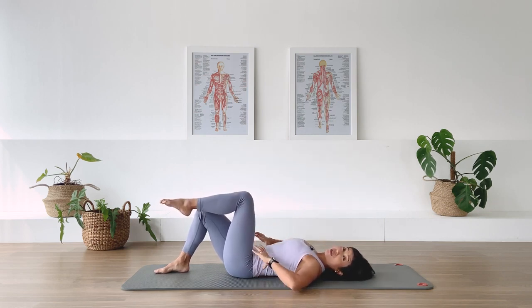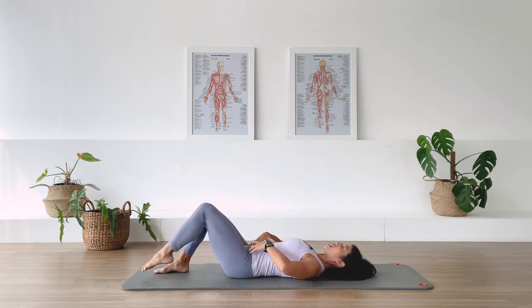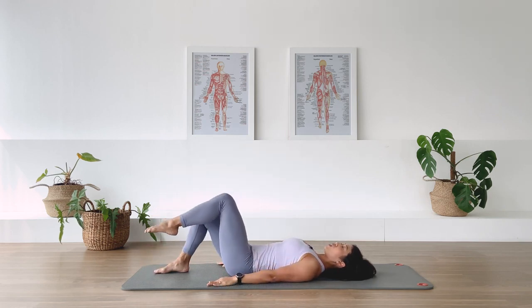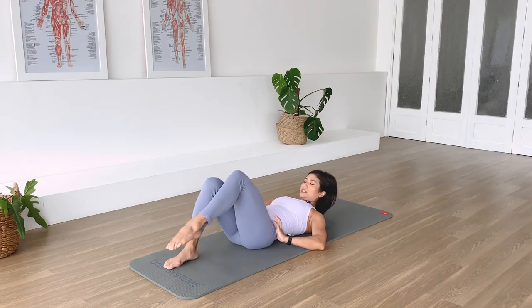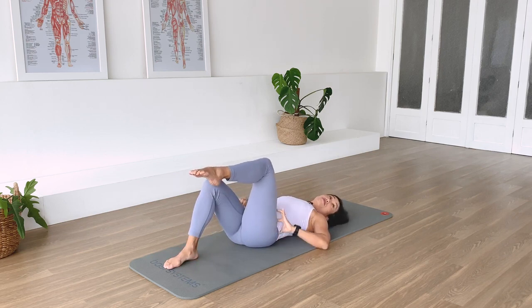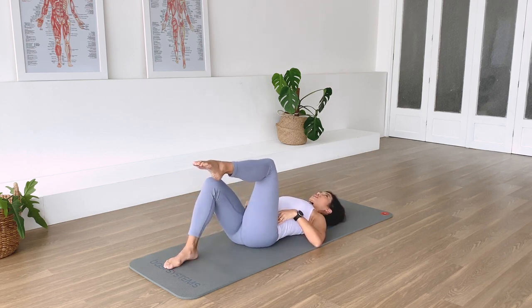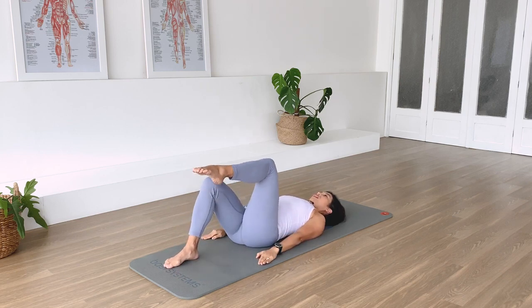Really contract the natural corset inside you as you lift the position. And we lower down from the hip joint. Exhale, inhale, lower. Exhale, up. You can lift your head a little bit for me and then just check if your pelvis is in a good alignment. It's balanced on the left and the right. Two more. One last.